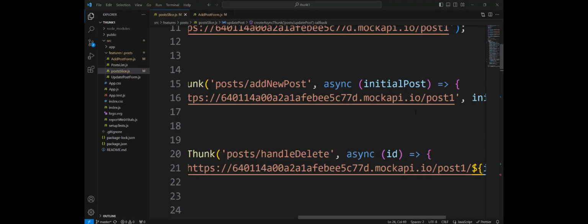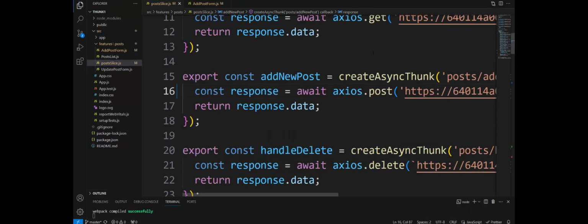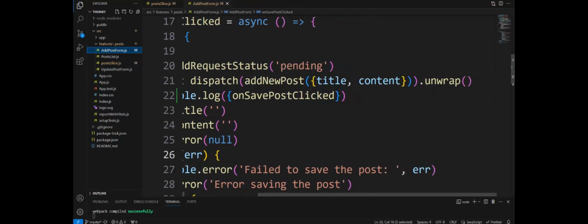In the add new post Thunk, I make an error here. Instead of 1, I write 2. The error is in post slice. And now in add post form, I remove this method unwrap.